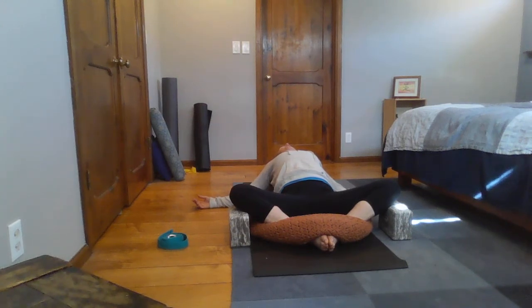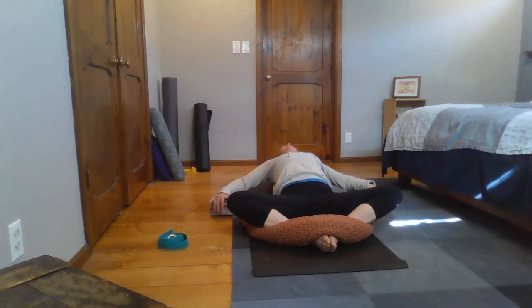And from this place, as you recline, especially if you have a higher bolster or pillow, you might find that it's tough on the shoulders to have your arms all the way down. So you can take blocks underneath your forearms or anything else that might feel good. Again, it could be extra pillows, extra blankets. Give yourself some propping.